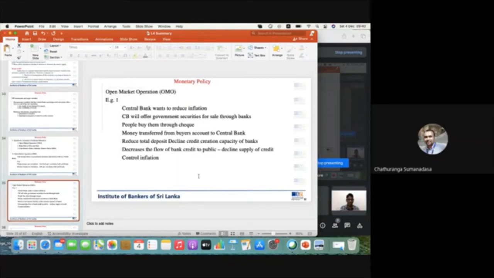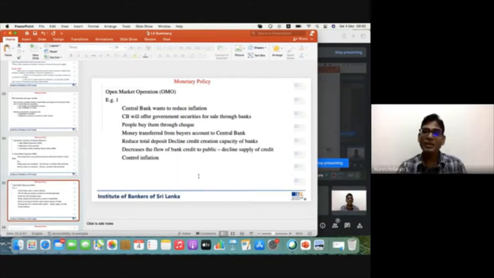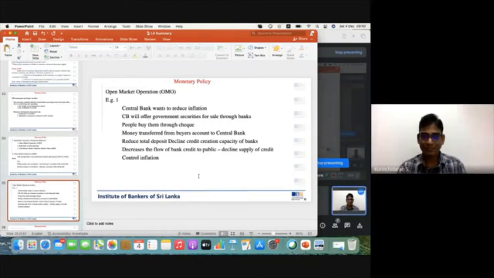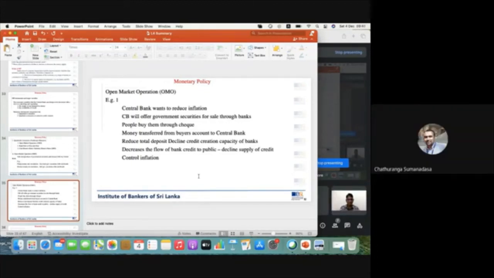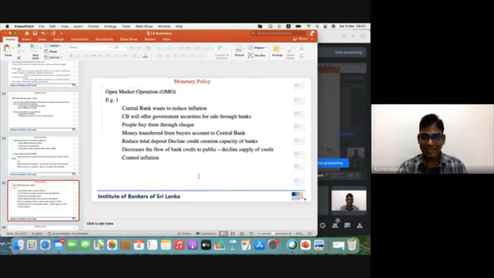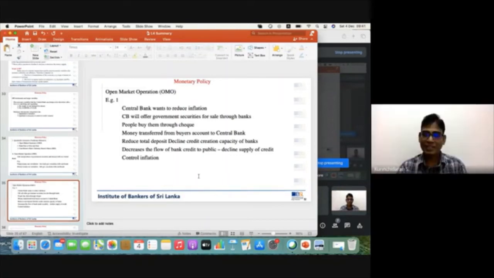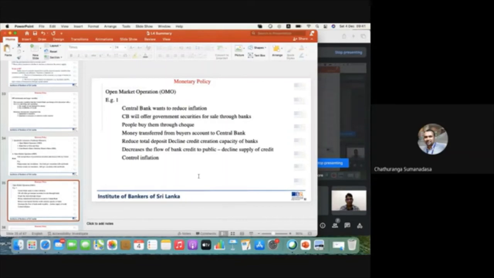Yes, sir. I think the purpose is different. Yes, you are right. If the central bank wants to reduce inflation without the intervention of the government, they issue the securities and get the public money into their reserve account. Exactly. And if they want to finance the government's requirements, they issue securities and give the money to the government. So there won't be any impact on inflation by doing that?